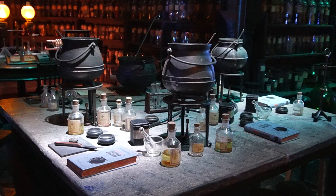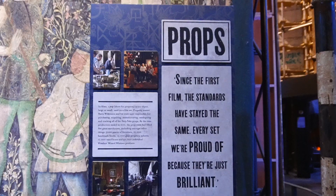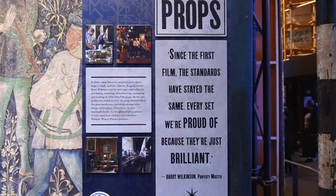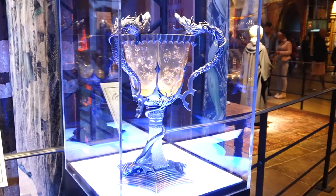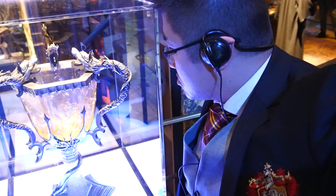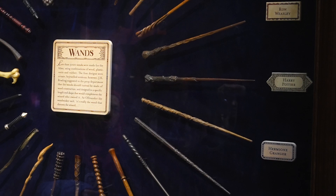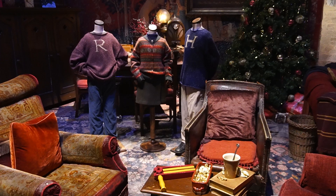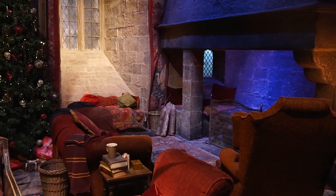Whilst we're talking about that, you'll see a whole plethora of iconic props that you'll recognise instantly from the films. For example, this is the actual Triwizard Cup from Harry Potter and the Goblet of Fire — this would actually look nice in my living room. If you didn't know which person used which wand, this display will actually tell you. It's incredible the amount of sets that are on display here in this bit of the tour.